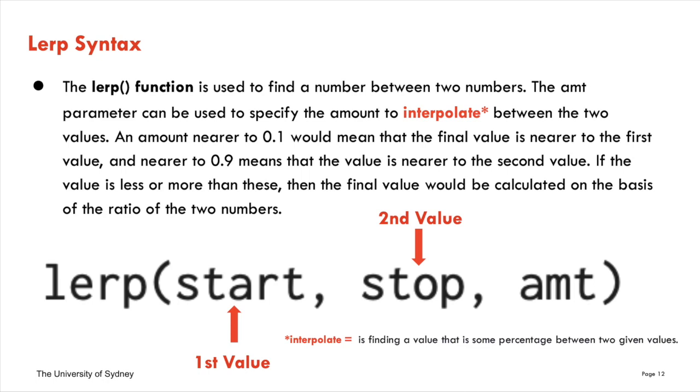The lerp function is used to find a number between 2 numbers. Lerp calculates a number between 2 numbers at a specific increment. The amt parameter is the amount to interpolate between the 2 values, where 0.0 equals the first point, 0.1 is very near the first point, 0.5 is halfway, and so on and so on. Just like random and noise, let me show you an example.